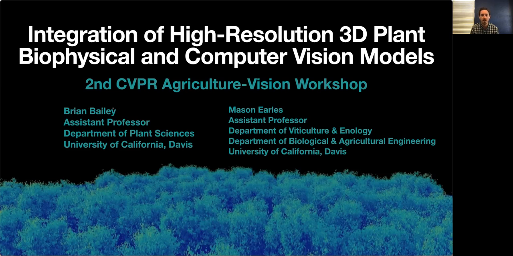And for this talk, I'm going to talk a little bit about some of the 3D plant modeling tools that we've been developing and their application in agricultural computer vision. This work is in close collaboration with Mason Earls, also at UC Davis. And he'll be giving a talk focusing more on the technical details of some of this computer vision work, and I'll share more on the modeling side, which is the part that I've been working on.